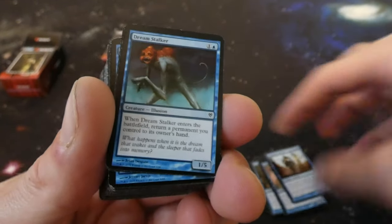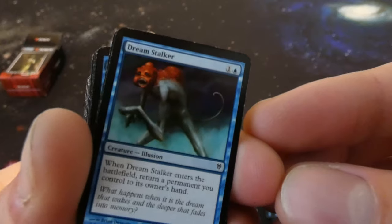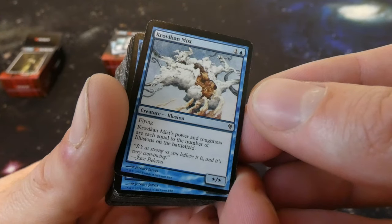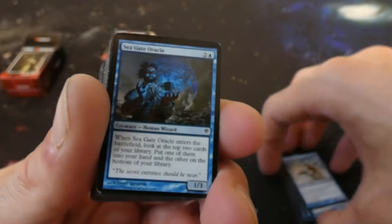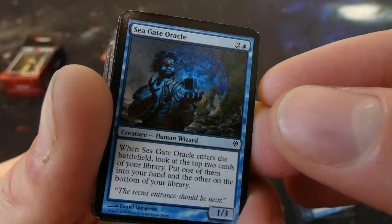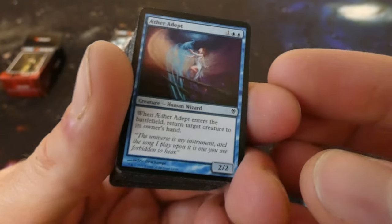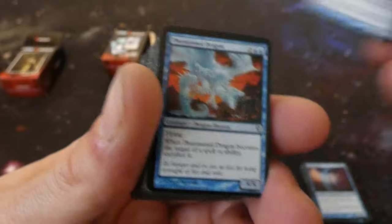Got Dream Stalker — man, I could see these cards just knocking all over the board, they are so small. There's this crazy-looking monkey with a red head — one in a blue for one five, and she returns a target permanent you control to its owner's hand. Got a crow provoking a mist — power and toughness equal to the number of illusions on the battlefield, so it's at least a 1/1. Got Seagate Oracle — cool card, like a blue aura, he's levitating something. It's a 1/3 for two and a blue: enters the battlefield, look at the top two cards of your library, put one in your hand and the other on the bottom. Got Stealer of Secrets and Æther Adept. Archaeomancer — great card: when it enters the battlefield, return target instant or sorcery from your graveyard to your hand.